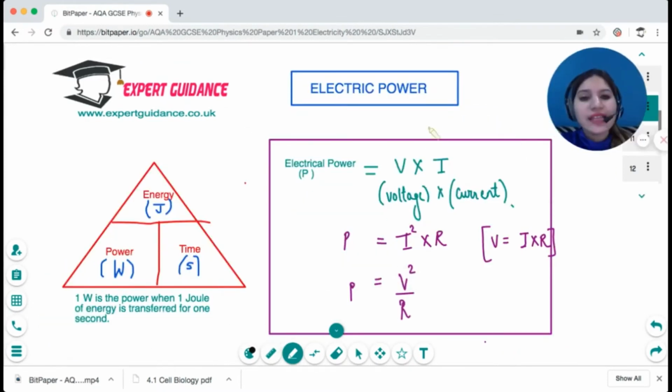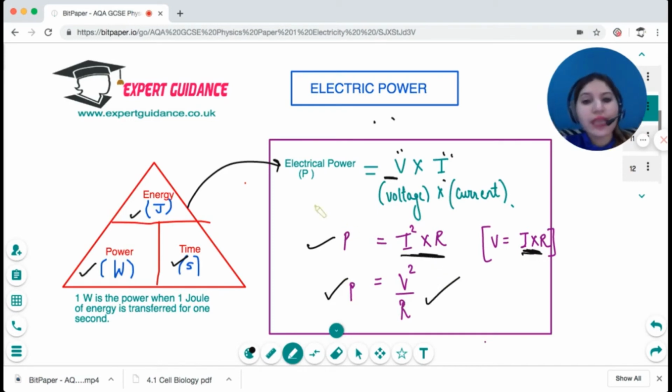So you should be able to label all these wires, remember the colors and the function of each wire. Now, there's another important triangle called power. Power is measured in watts, which is energy per unit time. And when we talk about electrical power, that can be measured by voltage times current, and V can be written as IR according to the resistance triangle. So another formula would be current squared times R, or I can be written as V over R. So another formula is P equals V squared over R. Okay, so you need to remember all these three formulas, and in the exam, they can give you either voltage and current, or resistance and current, and ask you to find the power.